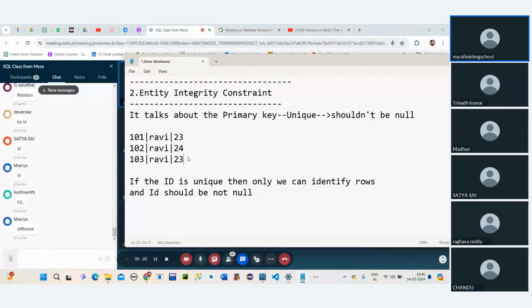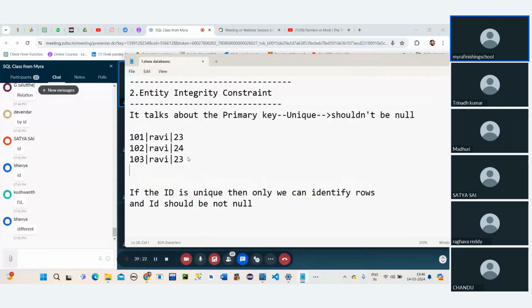And ID should be not null. Now for example here, if I'm writing null, just null, and here I'm writing Ajay, and here I'm writing 25. Is there any meaning for this? No, right?